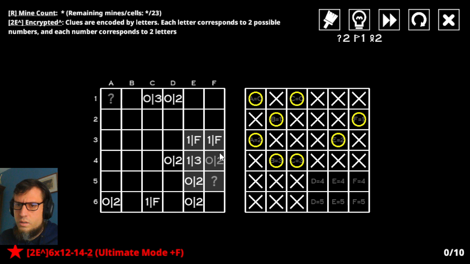What? Oh, that was because this only had 2 spaces, but both 0 and 2 were already eliminated, so it had to be the 1. Okay, I see. This D has not had anything yet, so it's 4 and 5. And then it's just a standoff between F and E, taking the other 4 and 5. So this F is 1 or 4 or 5, which, okay, that means neither of these can be mines.